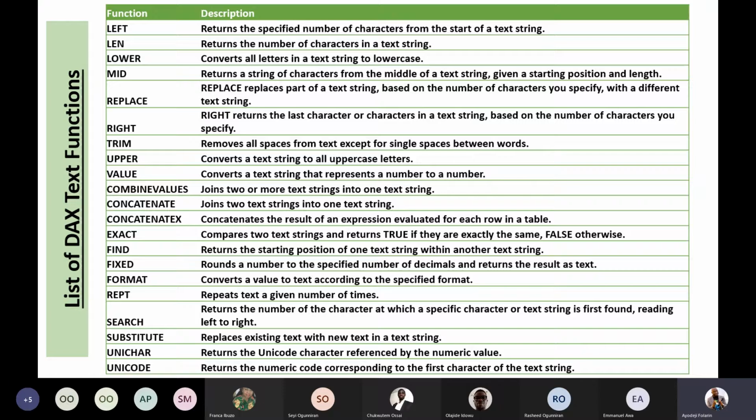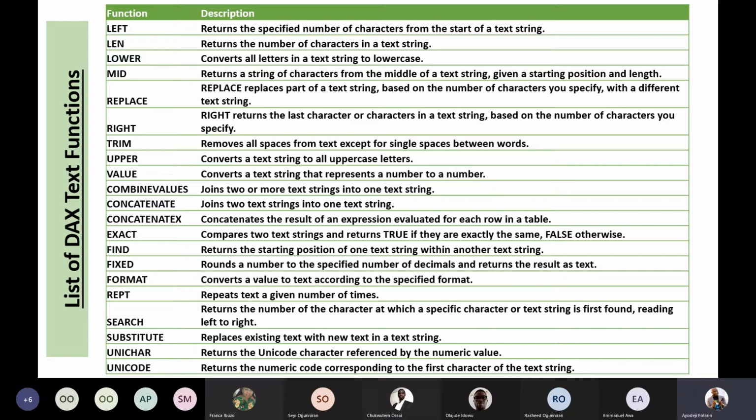If you have a text in a particular column and there is need for you to extract text from the left of that column, you can easily do that. Maybe you are setting up a report and you already have your data set in Power BI and you need the first letter of all the names to be extracted and concatenated to the last name. To extract the first letter alone, you will need this LEFT function.